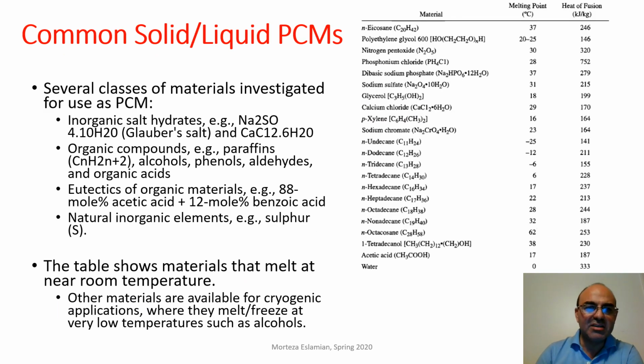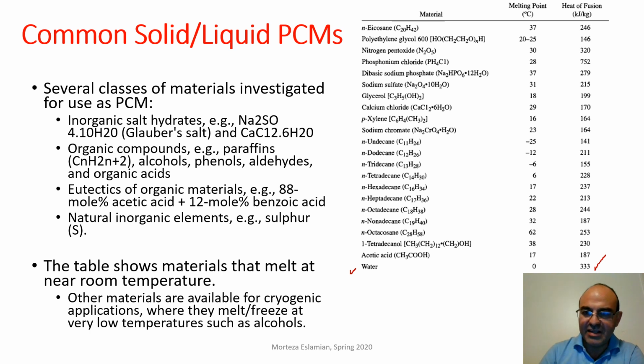So some common solid-liquid PCMs. There are different materials: organic, inorganic, eutectics, natural, inorganic. We are not going to go through the details, so a lot of chemistry is involved. In this you see water, as simple as water, which does have a large heat of fusion, which is the heat required to convert 1 kilogram of ice to water and vice versa.